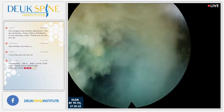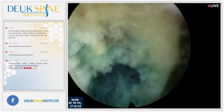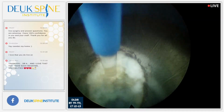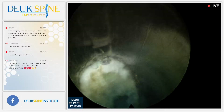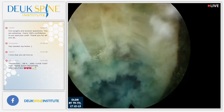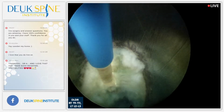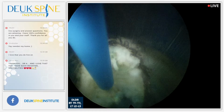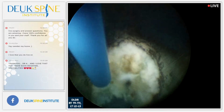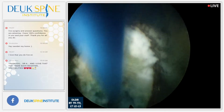By the way, you guys see that pink tissue right there? Right where the herniation, the blue meets the white? That is granulation tissue. That is the source of this patient's back pain, right there. We're going to go zap it away. The only way you can do that is if you have an endoscope. Without the endoscope, you wouldn't see that. There's no other microscope or tool or anything that lets you see it. Did you see it, Luis? That is the key to the success of our treatments, treating the source of pain.